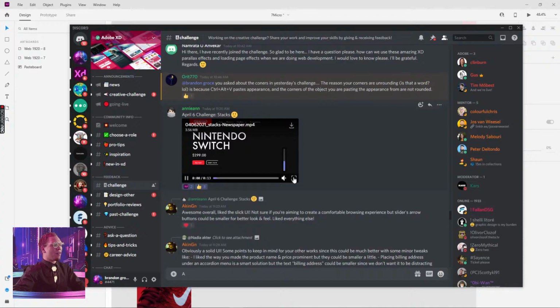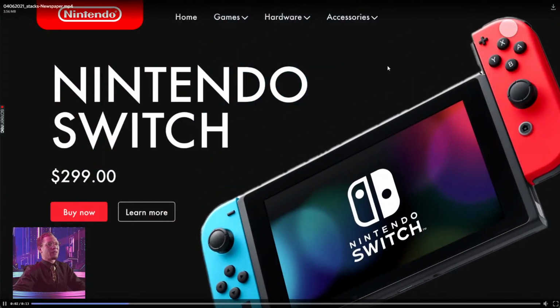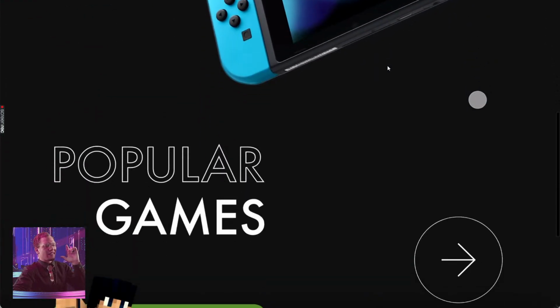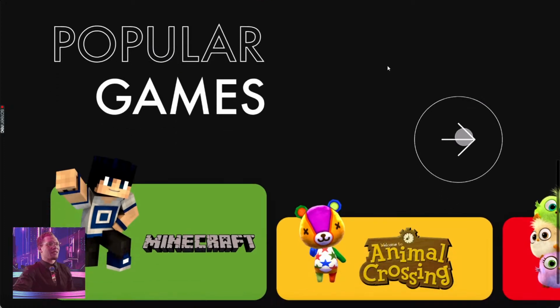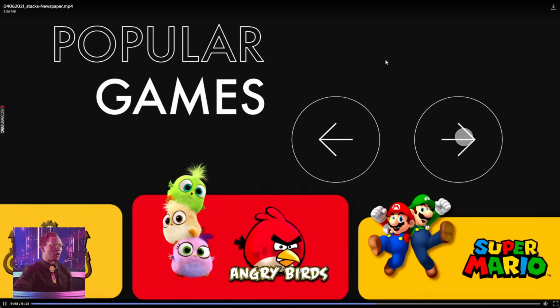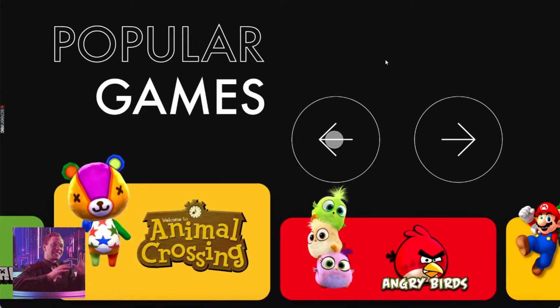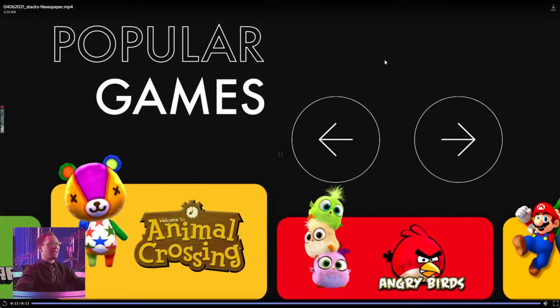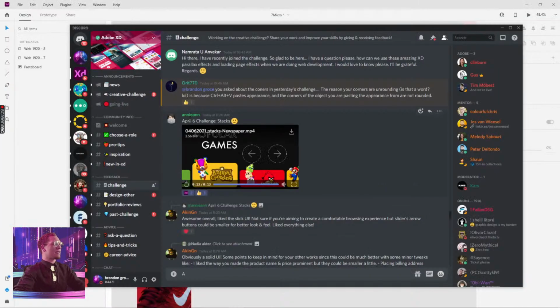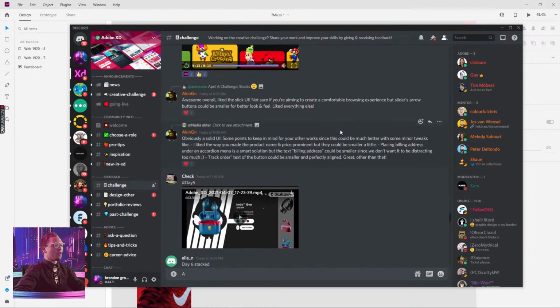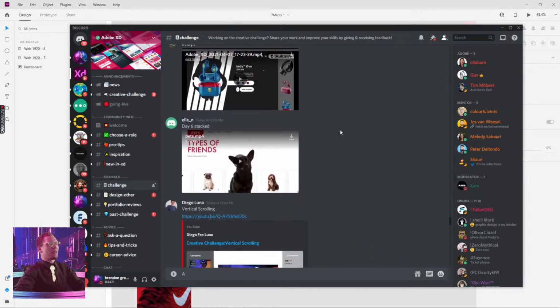So I saw a lot of you guys tackle the challenge that we did yesterday with the stacks. You guys did some excellent work, especially with the cards. Nice and organized, have them resized. You found some good assets. I am very proud. This one was from, let's see, Annie Ann. That was honestly one of my favorite ones thus far from yesterday's submissions.